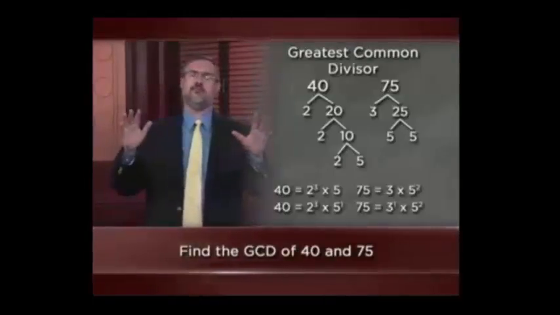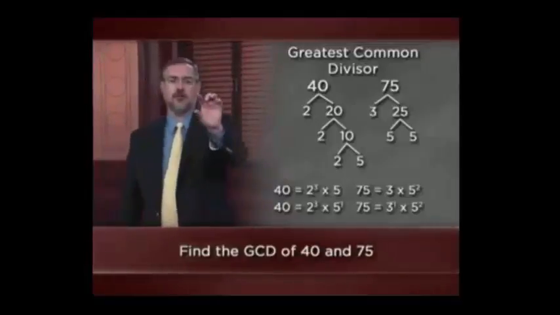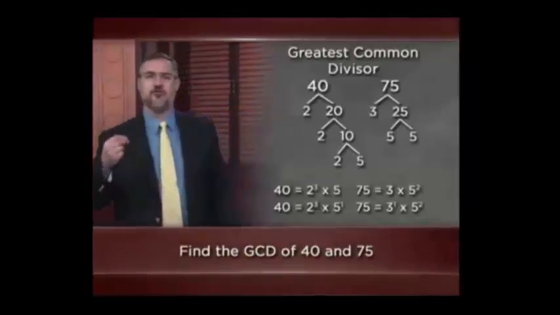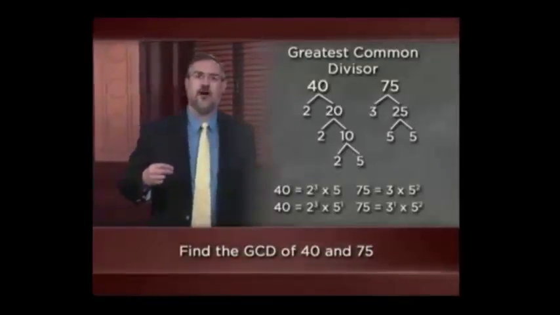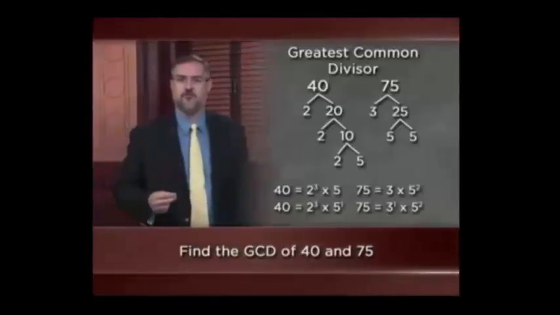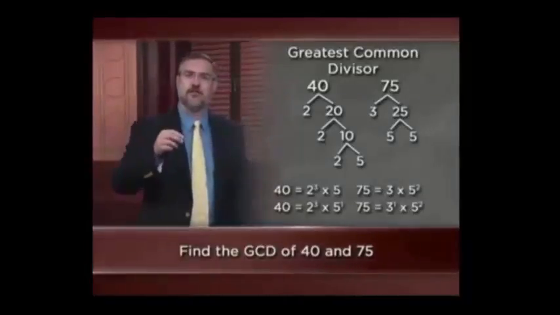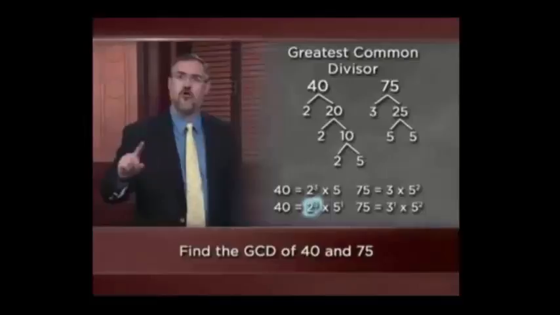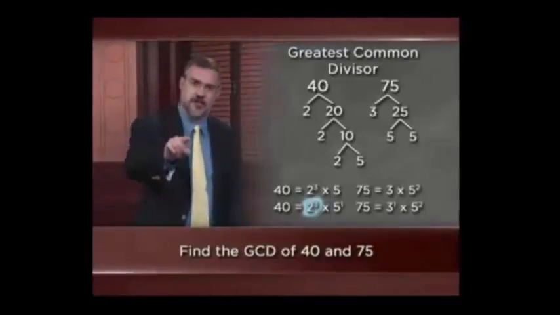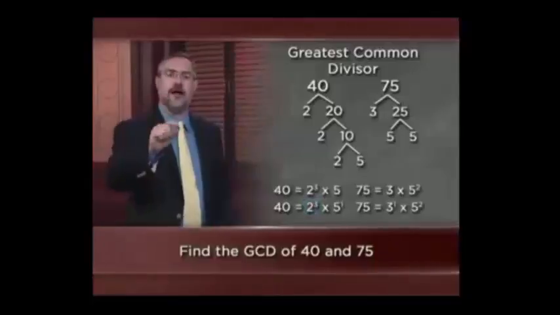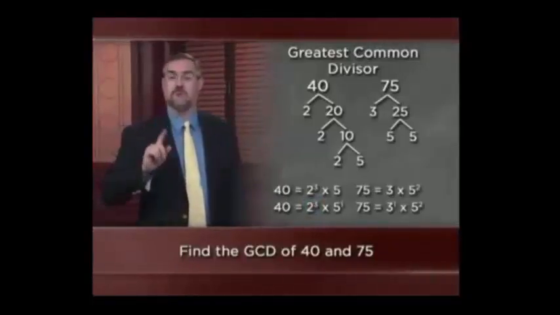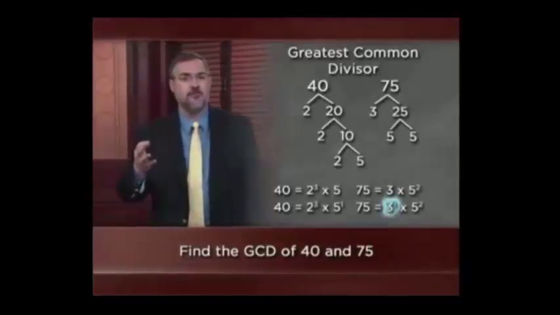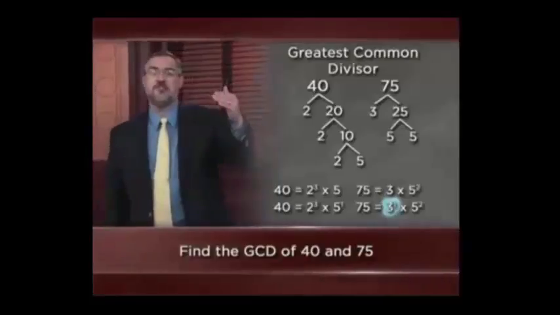Now, rather than trying to say that in big theoretical terms, let me just go back and look at these two prime factorizations and walk you through it in this example. 40 equals 2 to the 3 times 5 to the 1, and 75 equals 3 to the 1 times 5 to the 2. Okay, I see in that 40 that it has a power of 2 in its prime factorization, but the 75 has no power of 2 in it. And so in this case, to find the GCD, I can ignore that power of 2 as I'm doing my work. Okay? Next, I see that the 75 has a power of 3 in its prime factorization, but the 40 is missing powers of 3.